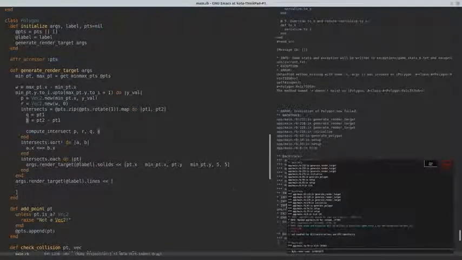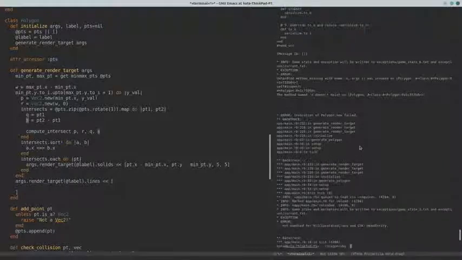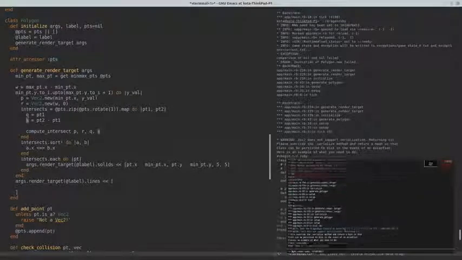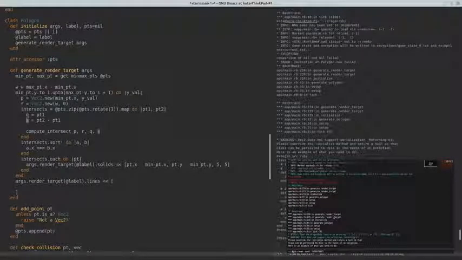Okay. And now I presumably have something else going on. Yeah, so now I have S defined correctly, right?